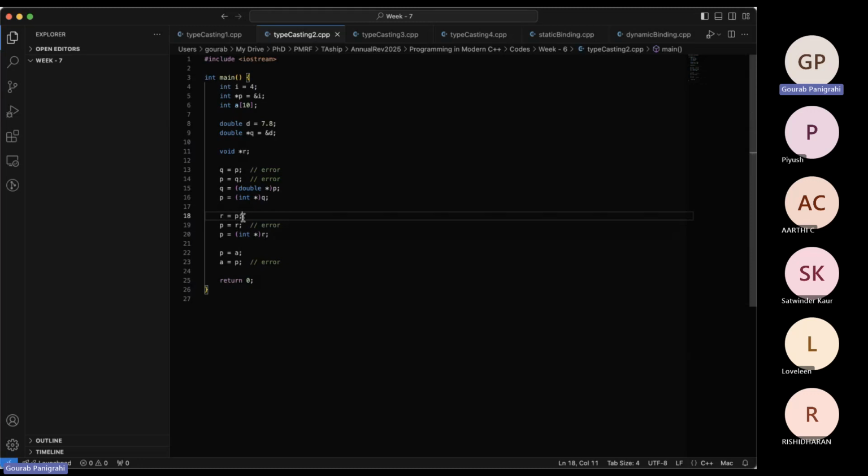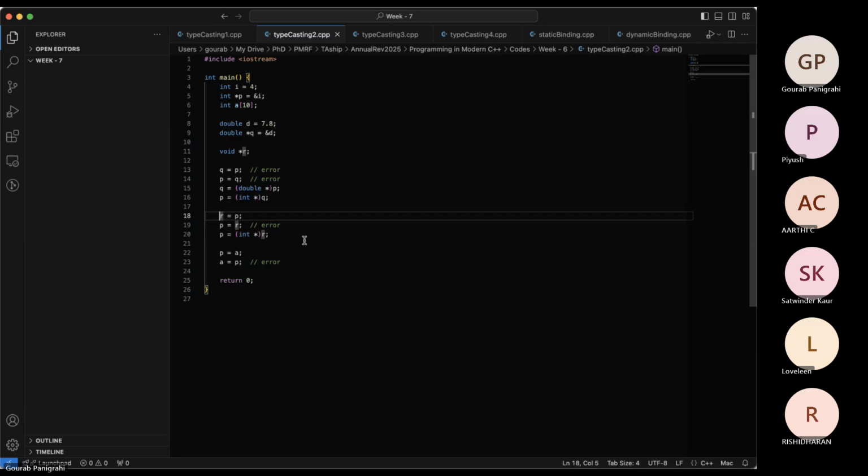So what happens here implicitly, if p is my integer pointer, is that the compiler just ignores that data type. There is an address it stores. Here i has some address with value 4. That address is stored in p. But when we write r equals p, the same address is stored in r, but the data type itself is lost. r doesn't know anymore that the storage at that address has 4, like an integer.